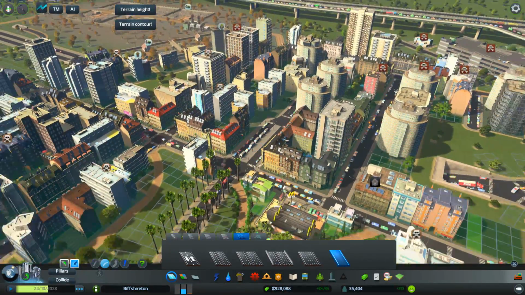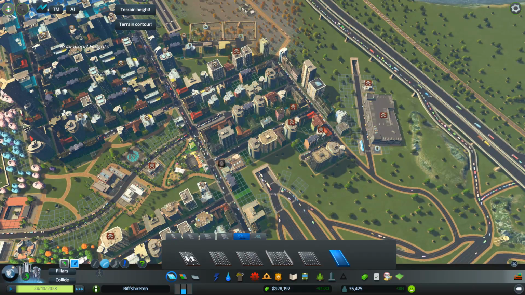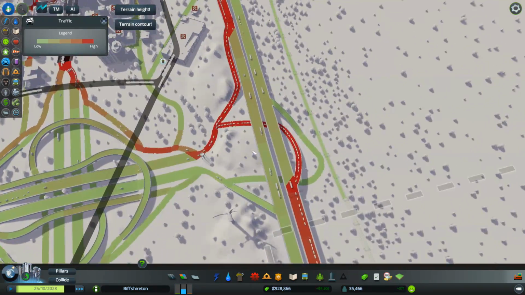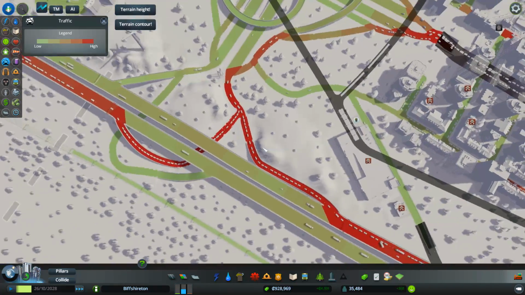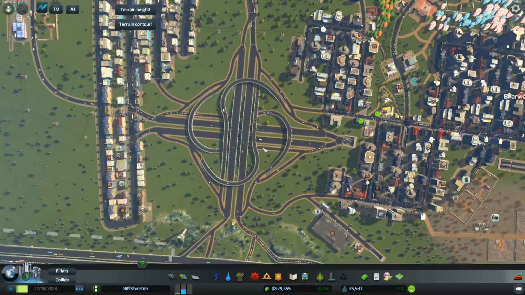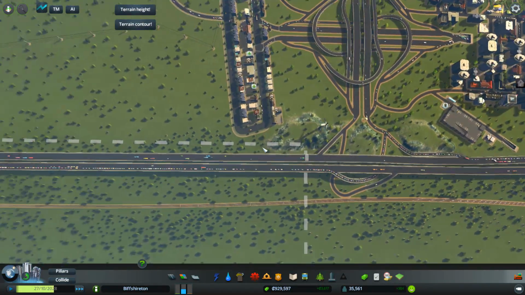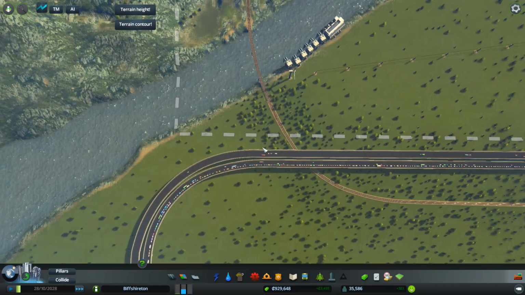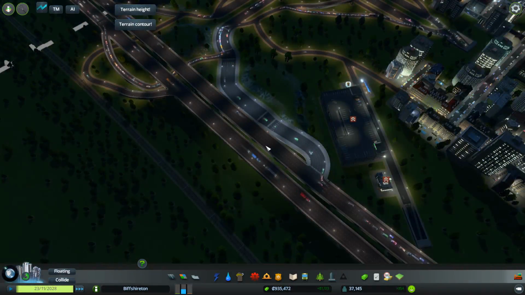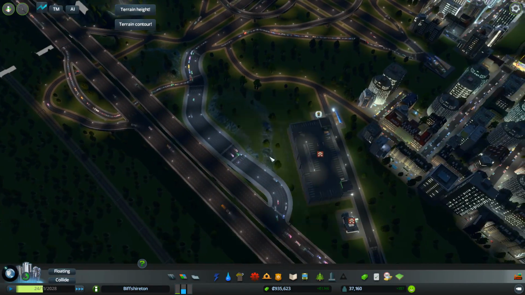Look at these lovely red buildings. I do like the look of those. That should have helped a lot. Let's check out our traffic. So we've got queues coming in. Why are we queuing coming in? Oh my goodness. Well, that seems to be much better for that one.